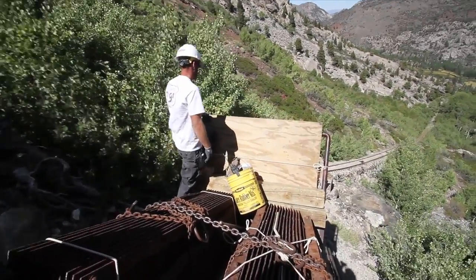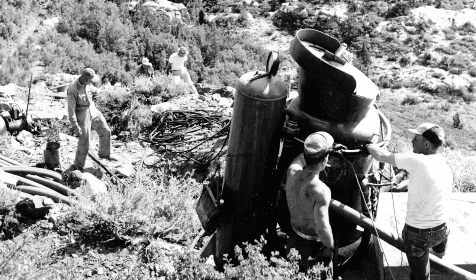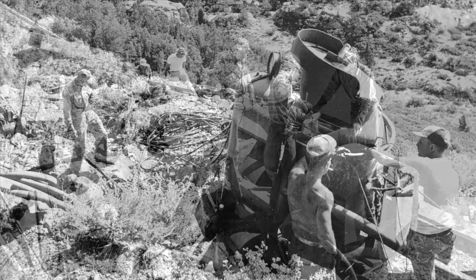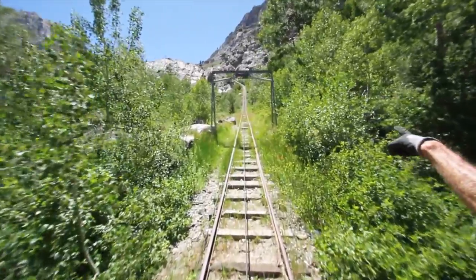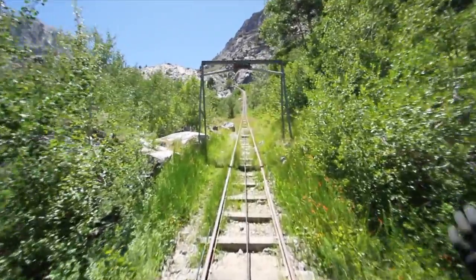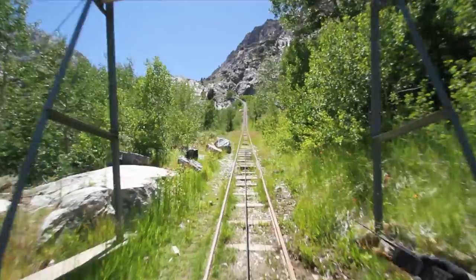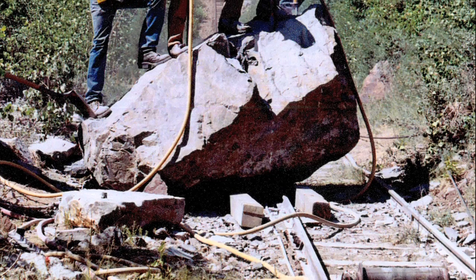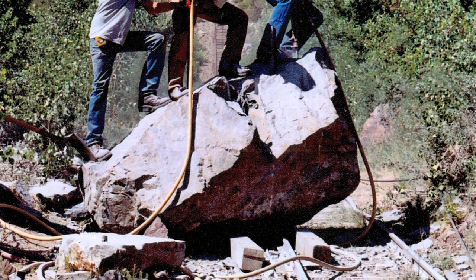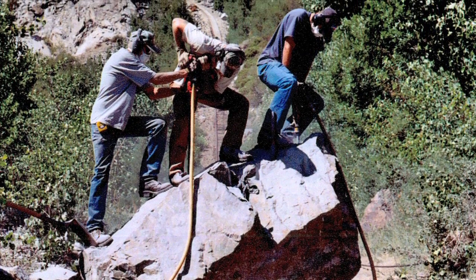Not surprisingly, these trams have been continuously used throughout the past 100 years to maintain and repair the dams and their associated features. And those pieces that we passed back up there by the overhead, you saw those pieces of rock. That one came down in 2007, landed right on the track, right in the middle of the track. Just missed the cable, and we had one day to get it. It took us 2 days. We broke it up, drilled it, and broke it up.